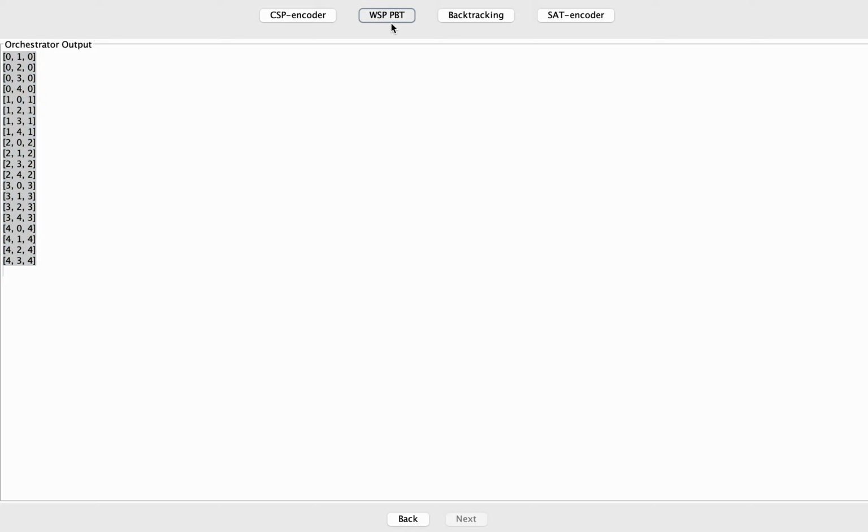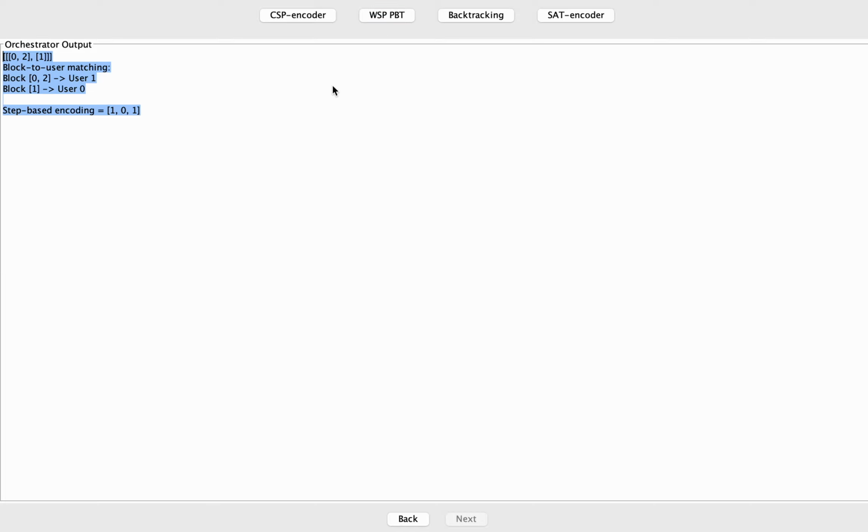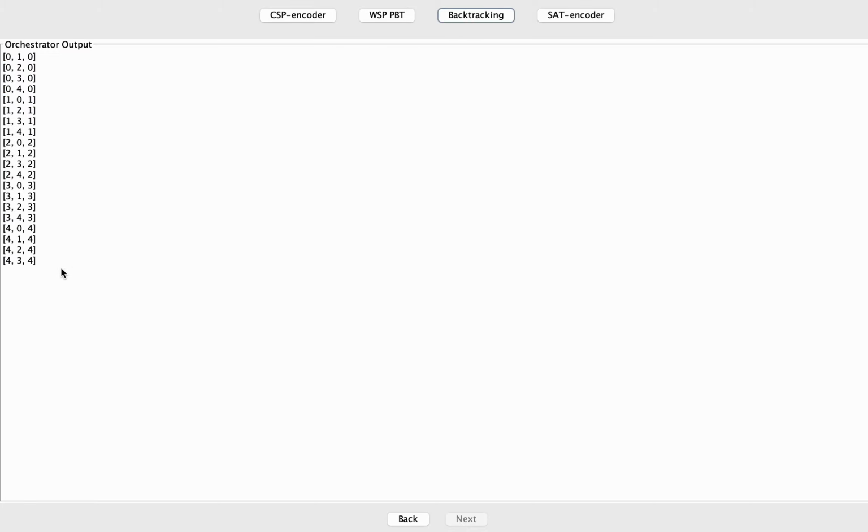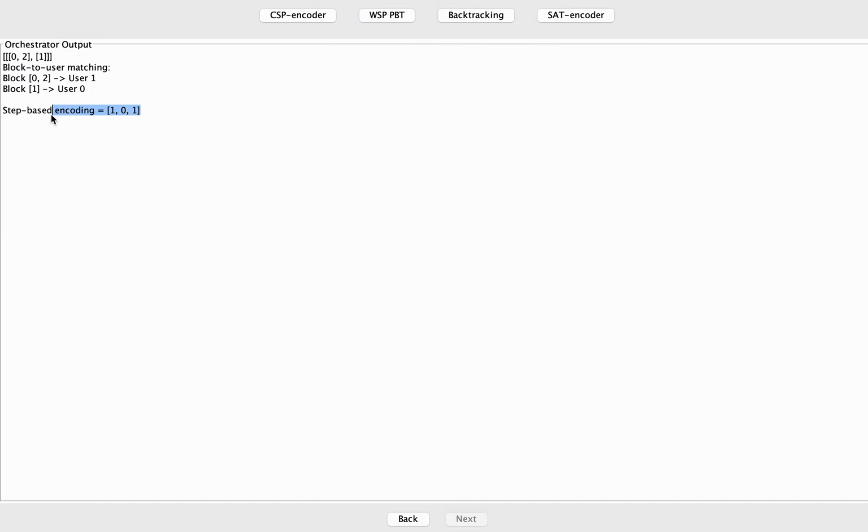For example, in this very case, this would represent the equivalence class for every single one of these assignments. So that particular encoding would represent the whole class of these encodings. And then we can check the SAT encoder and CSP encoder.